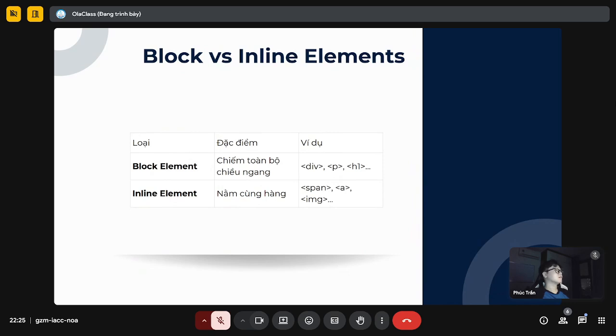Is that all? Maybe, yeah. Do you remember any knowledge about block or inline elements? My knowledge is similar to what you show us now. Block elements take the whole width, and inline is kind of an insert, right?